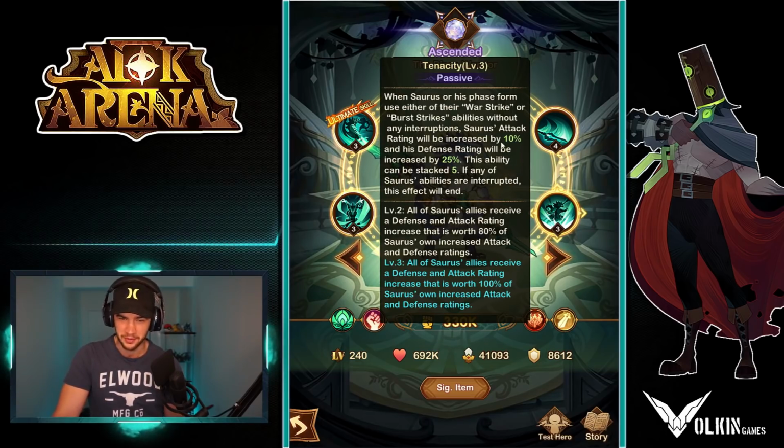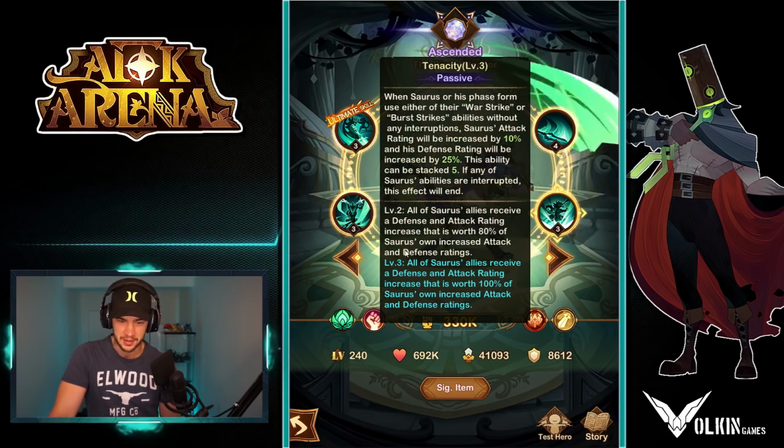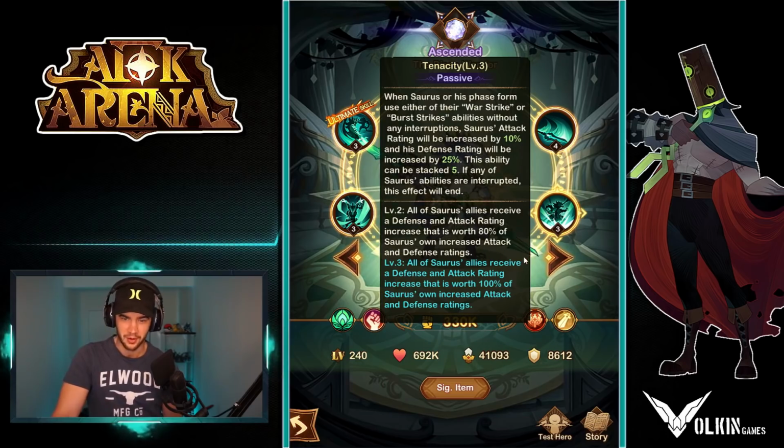And then this one, obviously, he's stacking his stats, and there's a good indicator above his head of when he's actually got stacks. So it's really nice. But as you can see here, with the skill ups, all of Saurus's allies receive defense and attack rating increase that is worth 80% of Saurus' own attack and defense ratings. So it's a really nice team support. If you can avoid him getting CC, I think he's going to be really nice.